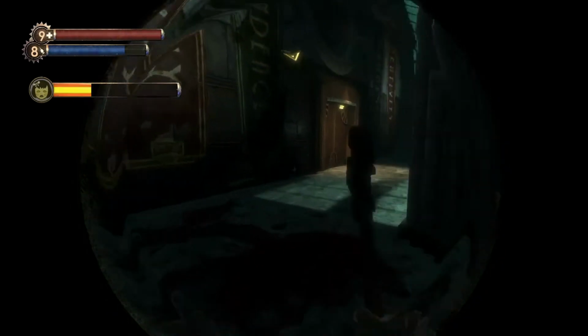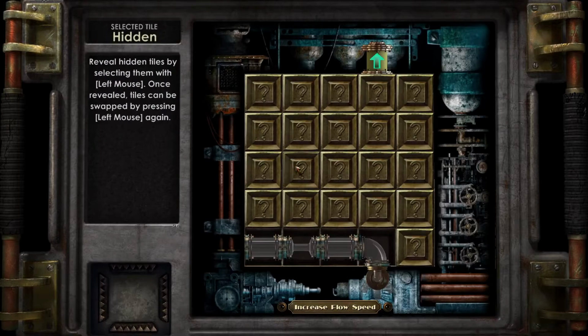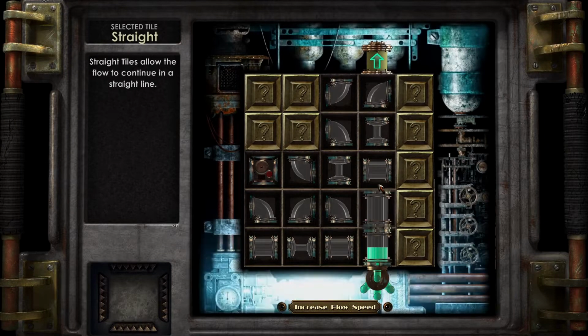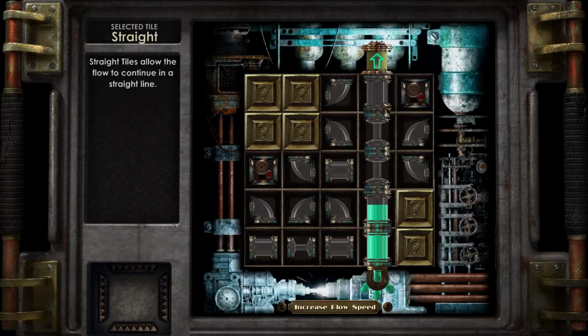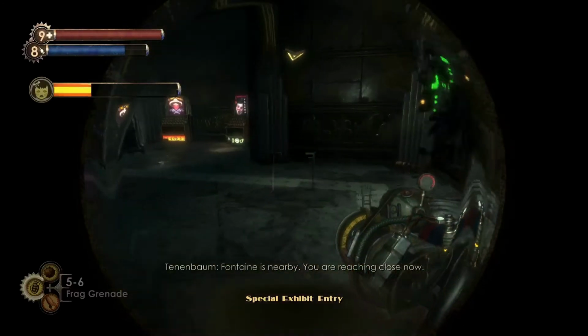Right. Just for a save, I couldn't do anything. Containers nearby. You are reaching close now. Can I do this only vertical? Yes, I can. That was the straight up easiest one. And I don't think I need to do anything around here.